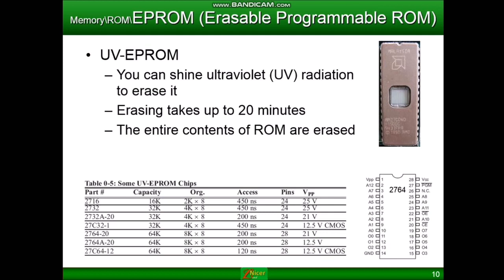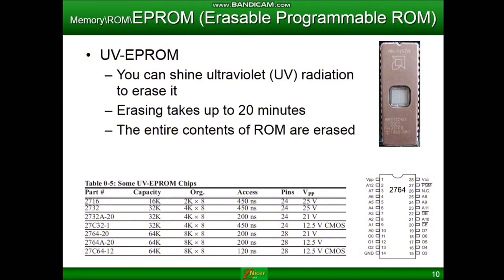And then comes EPROM. It is abbreviated as erasable programmable ROM, and you can erase the data by using ultraviolet radiations. Either you can place it in a device that emits ultraviolet radiations to remove its data, or you can place it in sunlight, and sunlight also has ultraviolet radiation, so it will erase its data as well. However, it takes 20 minutes to erase all of its data, and we have to take it off the circuit and the device that it is currently in, and then place it in the environment where we have ultraviolet radiations to remove the data. That's the disadvantage of it.